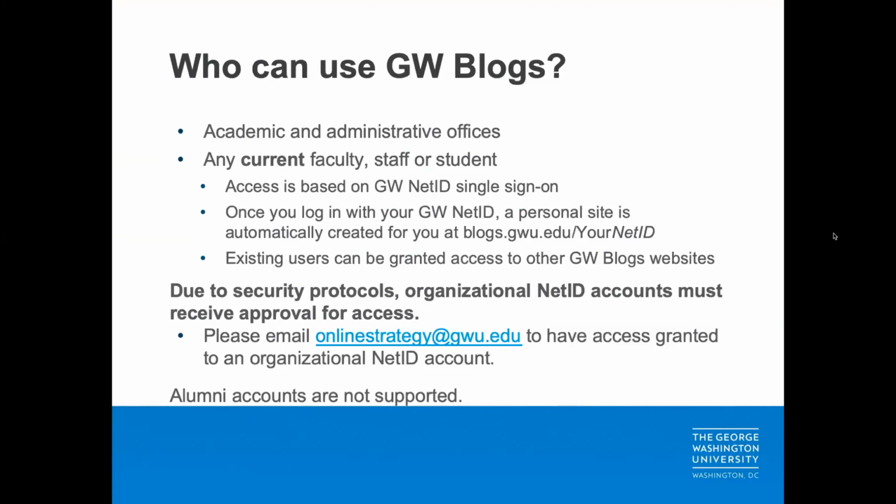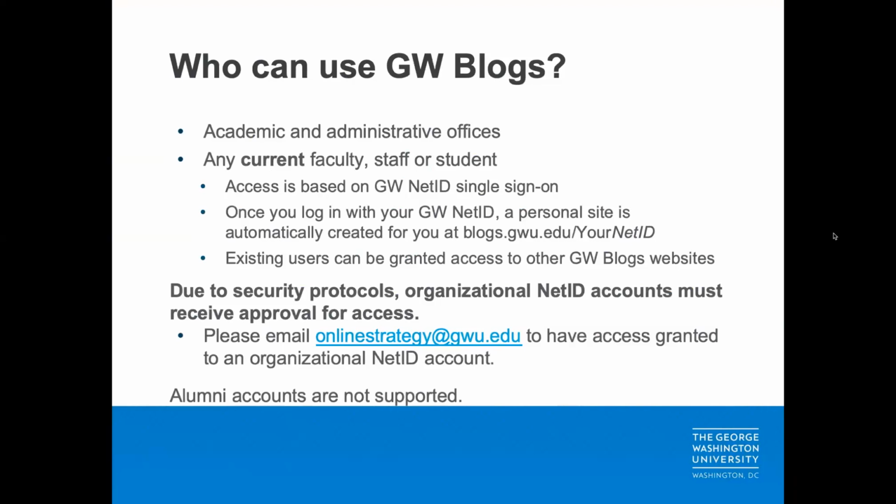The other thing is for affiliates, so contract workers outside of the university, they can have access. There's a couple of ways that this can be done. They can either get an affiliate GW NetID and then they can be granted access that way, or if they're using a non-GW email address, we can actually request from the vendor to give them access. We're not able to do that ourselves. So if you have somebody outside of the university helping you manage or maintain your website, you need them to have back-end access with their own credentials. Those are your two options.